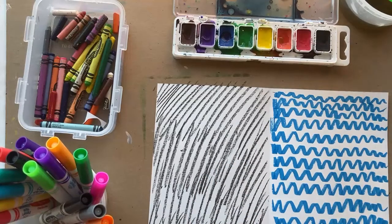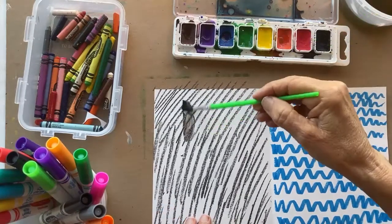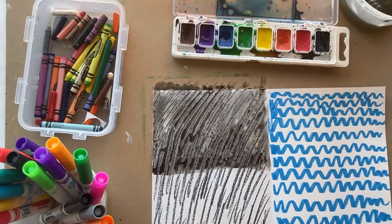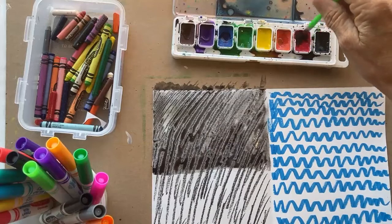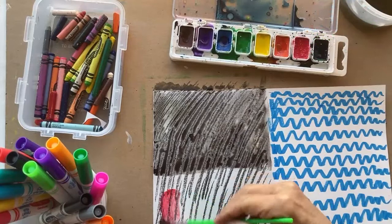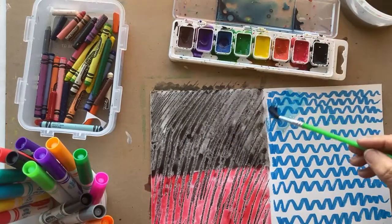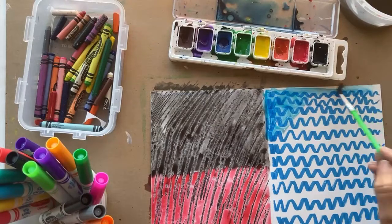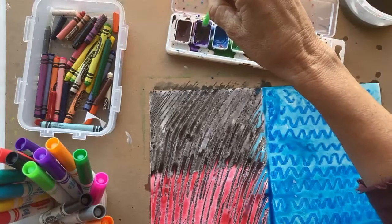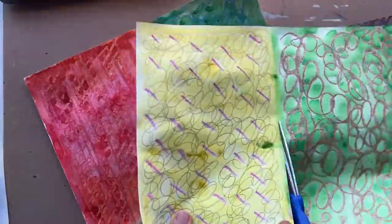After that, I'm going to get some watercolor and I'm going to actually go black over the black crayon, and then I'm going to switch halfway through and use a little red to fill the bottom half of the black marks. Over the blue, I'm just going to use water, plain water, and I'm going to cover the whole paper. Now we're going to cut all of our paper in half.